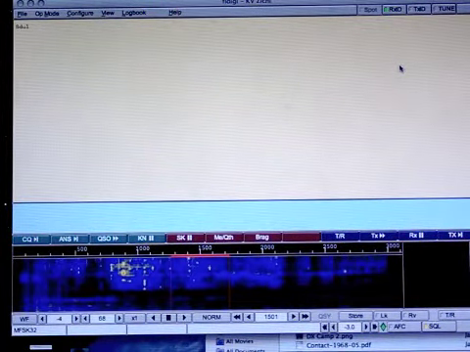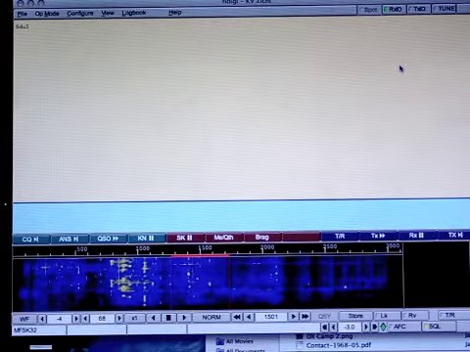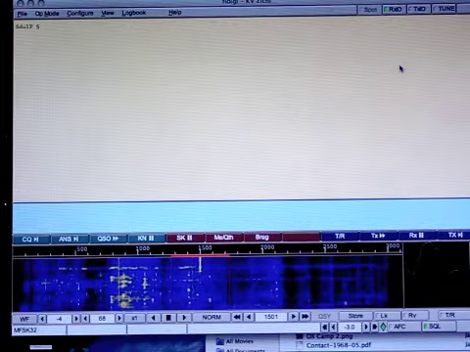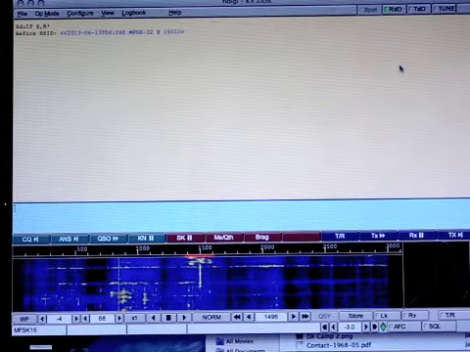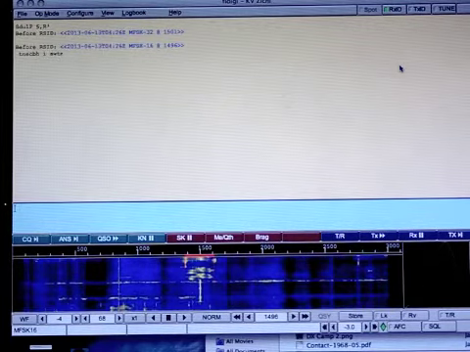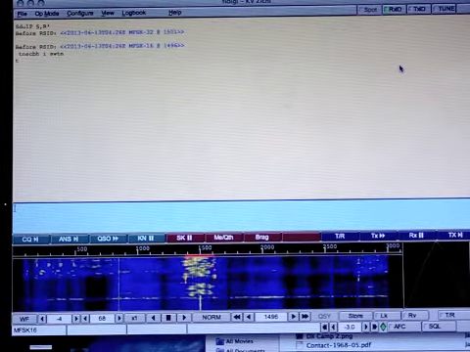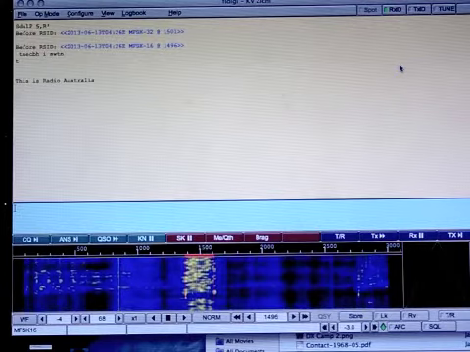As you can see, it starts out with the Waltzing Matilda interval signal. And then you can see up at the top here in blue, it's identified what mode it is, and now as the tones begin, it actually starts printing out what is being transmitted.